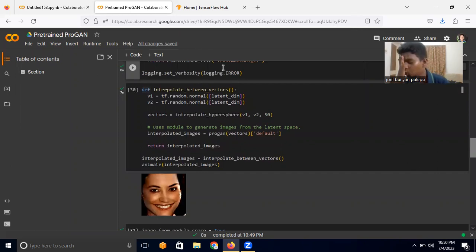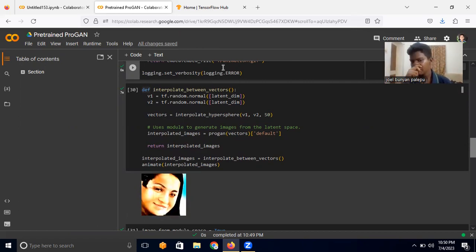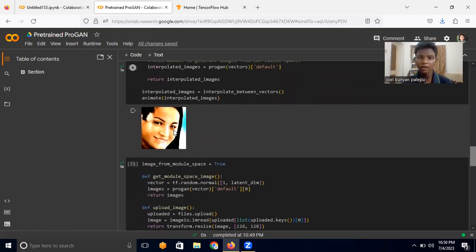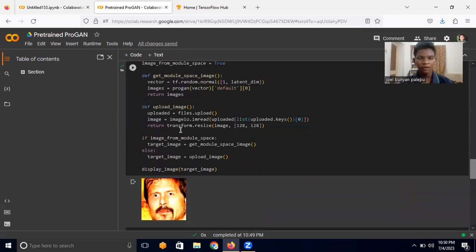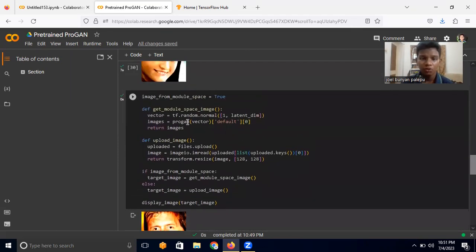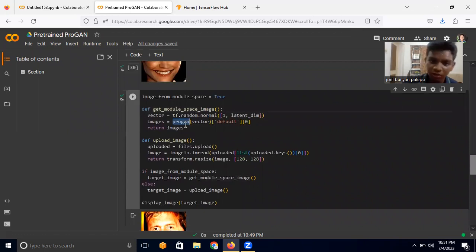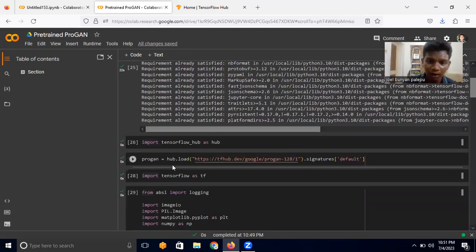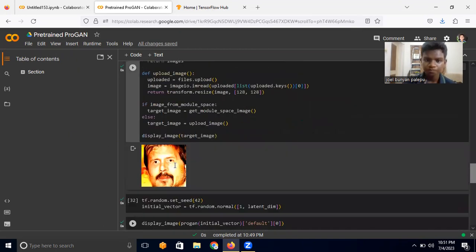We'll essentially get two random vectors, and then we'll pass them through ProGAN. We'll pass them through ProGAN, and then we'll get two outputs, and then we can perform interpolation between these two outputs to see how they change over time. That's a very good animation that you could look up, and also read the code, please. And that is how easy it is to use a pre-trained model. Just call this model that we have initialized way above after getting it from TensorFlow, right?